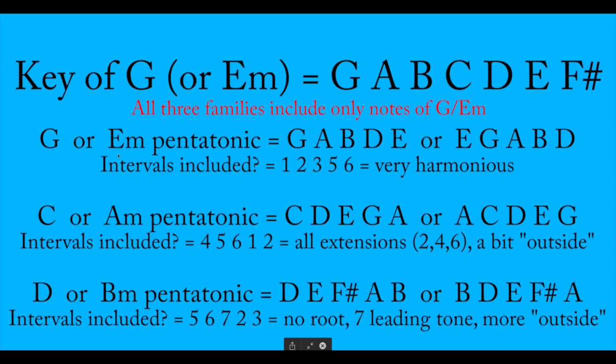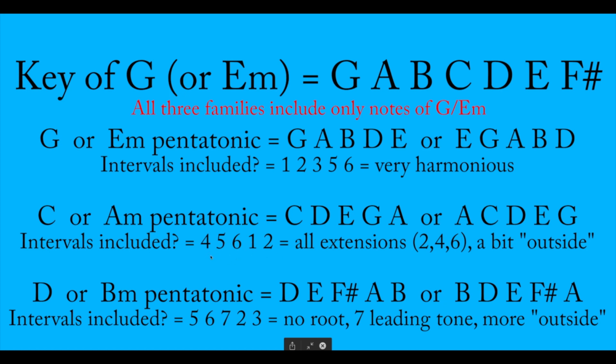Now what they do though is by using them, we do end up using different degrees of the scale. We can see that, using the one that we're probably most common with, G or E minor, the whole time, we're using a very harmonious sound. And then if we go to the second one here, it starts to get a little more outside because now we have 2, 4, and 6. A lot of the things considered to be extensions, at least to G major. We've only got the 1 and the 5 really centered on the G sound.